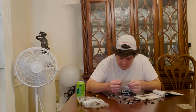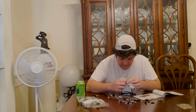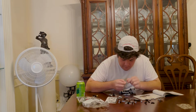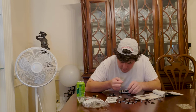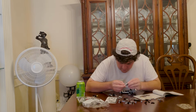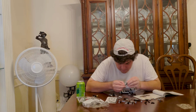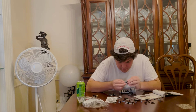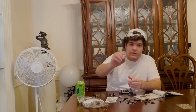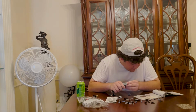I also want sticker 11. What is sticker 11? It's like this little hook thingy. Which way does this go? Alright, we're going to stick that right here on the bumper. Ooh, it's a little crooked. Try to get it as perfect as possible. Yeah, that's okay. So this is the back of the bumper. Going to stick that right here.